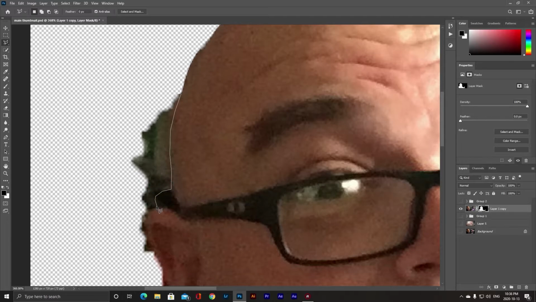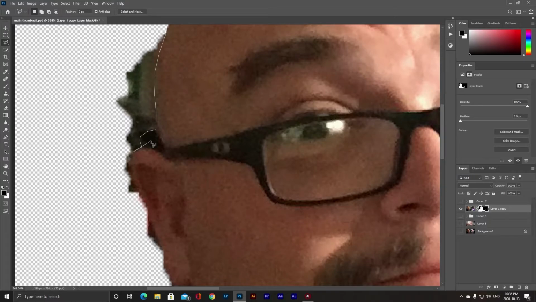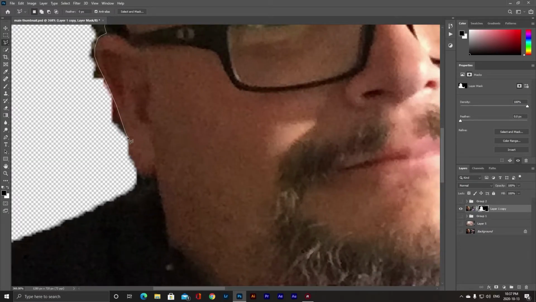Now, for all intents and purposes here, this image is not that great, so I'm going to assume that some of this needs to be cut out and doesn't belong there. Again, that comes down with experience and expertise working in Photoshop, knowing what to take out and what not to take out.